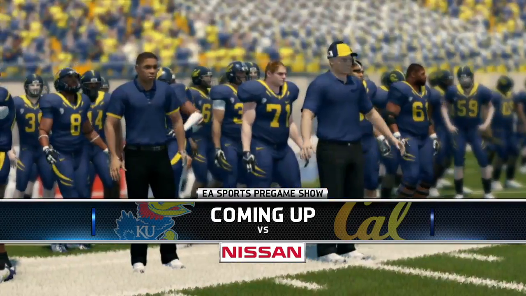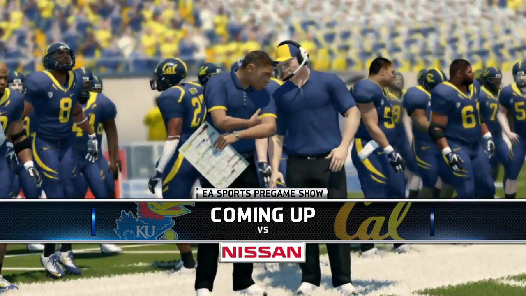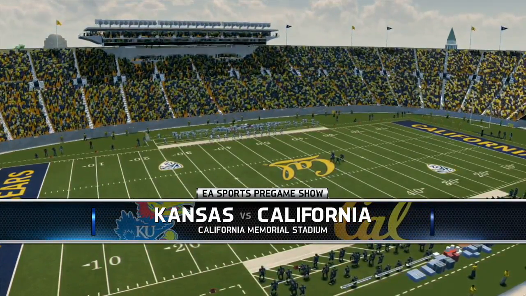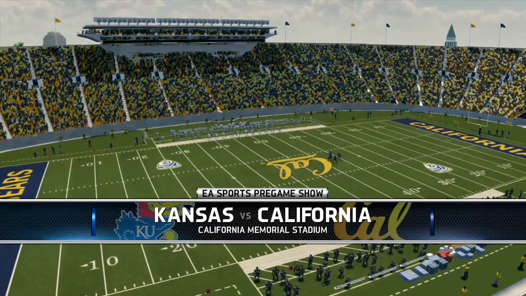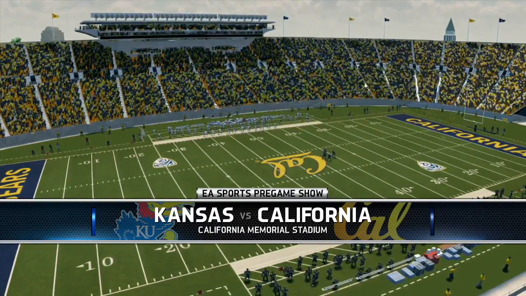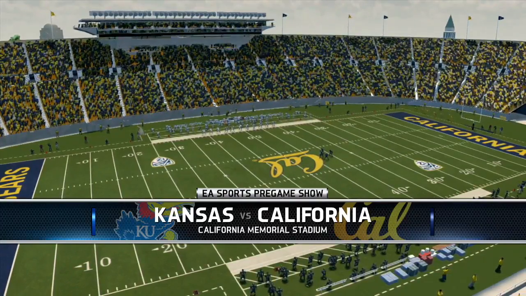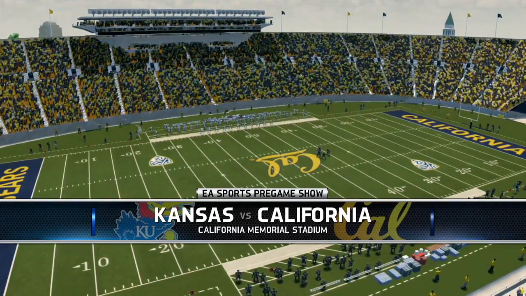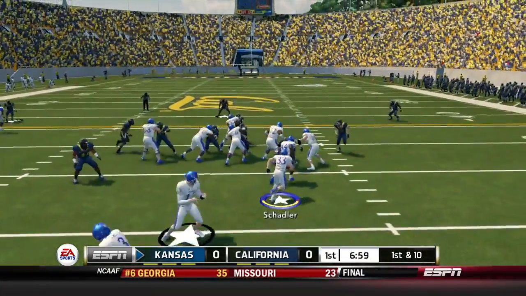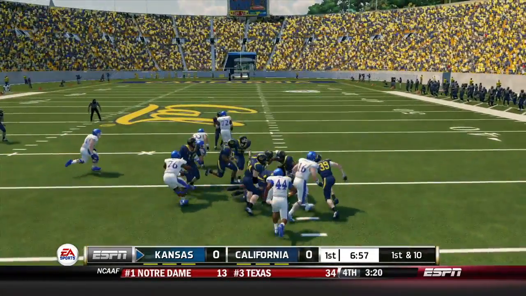We're here for the Year 4 season opener facing off against the Cal Golden Bears. We're here in California Memorial Stadium to kick off this Year 4 and maybe the last year of the Kansas Dynasty. Maybe the beginning of a new, up-and-coming Kansas Jayhawk team. We'll have to wait and see how the year goes before we decide what happens in the future. But let's get this thing started.